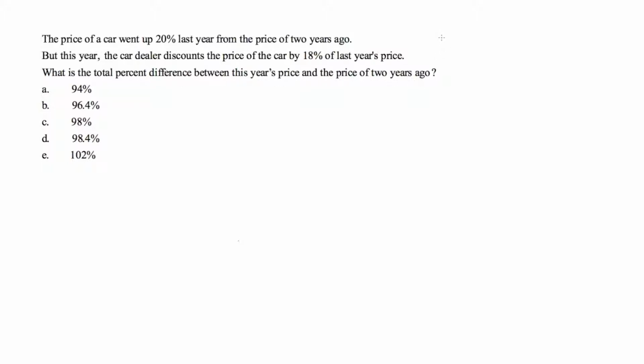Now, these questions can get confusing really fast if you're not careful and if you don't organize your thoughts. So let's just separate out the years. We have 2 years ago, the price last year, and the current price, which is now. Before we tackle this question, I want to go over something regarding percents.